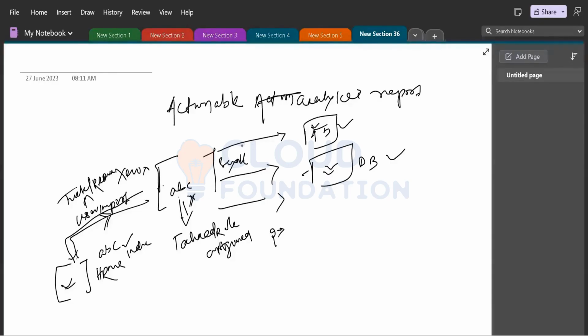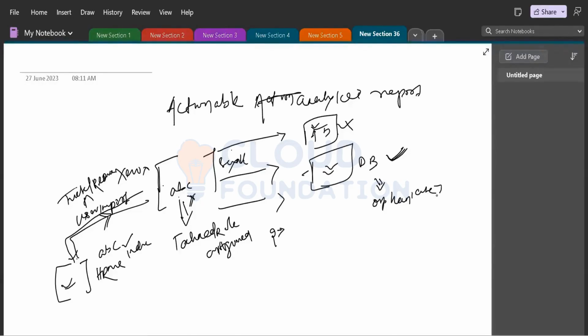But somehow in the DB application, the account was still active, but here it is already inactive. There may be some technical reason why something is still present in your target system. This is an orphan account. It's called an orphan account, this ABC user.